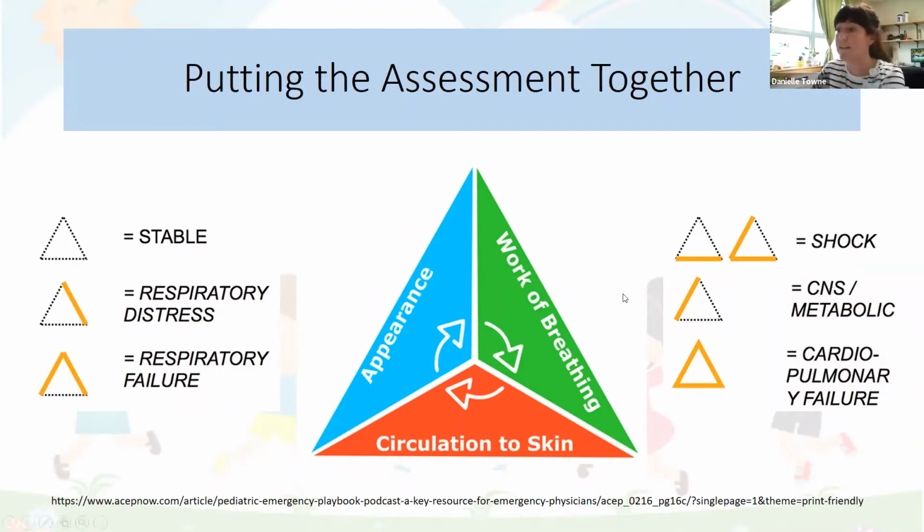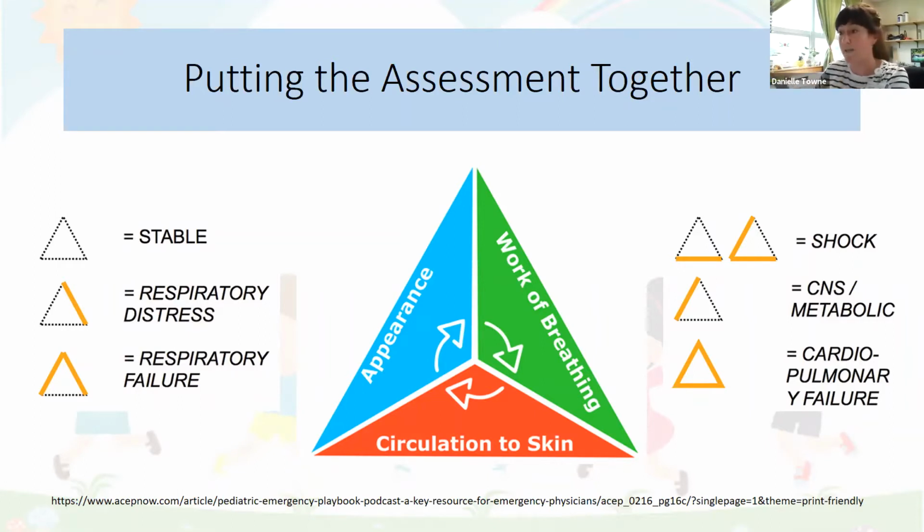If only, let's say only their appearance is affected, maybe they have something going on with their CNS or a metabolic complication. Could they be a new type 1 diabetic and they didn't know, and so now they have altered mental status? Could they be a child that overdosed on something that they found in the house, and now they have that altered mental status? Because remember, appearance is kind of like your quick neuro exam. So there are reasons that you could potentially just see a change in your appearance.